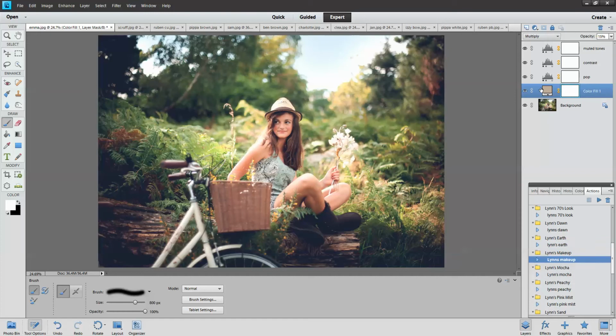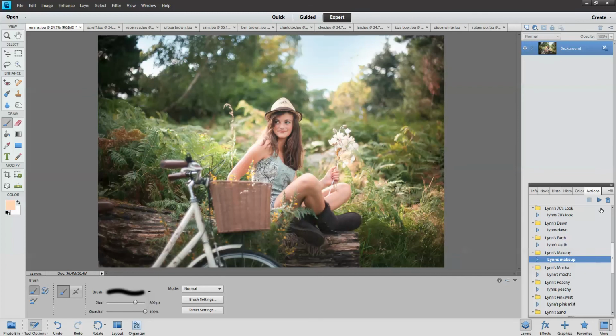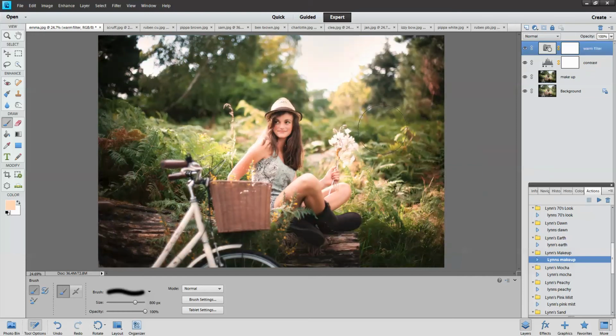Next we move on to makeup, and I'm going to run it on the same image here, so I'm going to delete those layers, click on makeup, and again this is quite a dramatic action. It has a watercolor layer which can sometimes take a little while to run depending on the RAM of your computer, and so you can see it gives quite a soft look to that, almost blurred, kind of glowy.